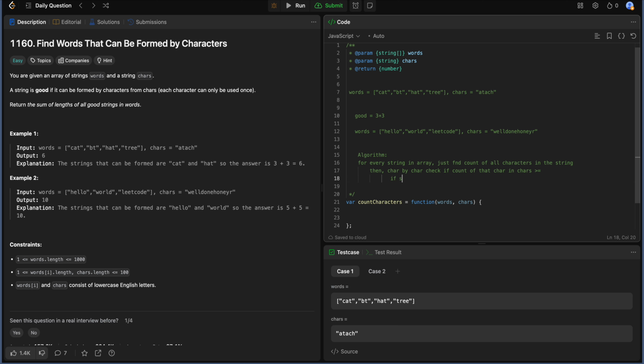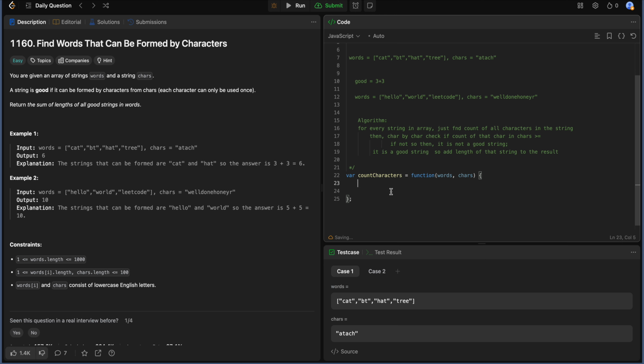If not so, then just break and declare it is not a good string. But if I come out of the loop, then it is a good string, since for every character I can count it. So add the length of that string to the result.